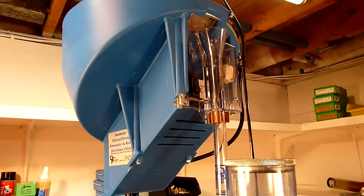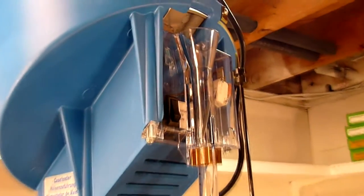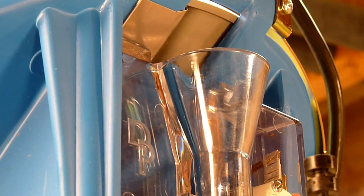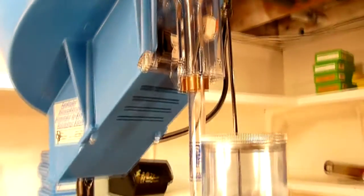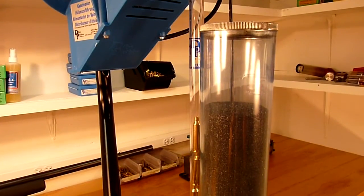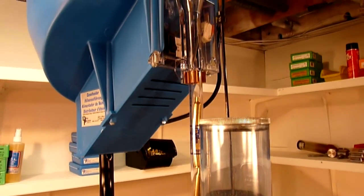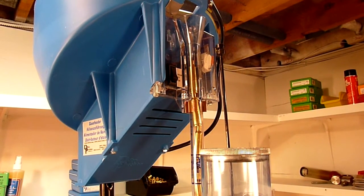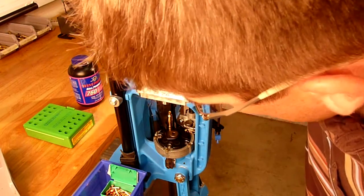So when we turn on the case feeder, we will start to get brass feeding into the drop tube. And this is going to result in the drop tube filling. And when the drop tube is done filling, the machine will shut itself off. Now we're ready to load. So we're just going to start feeding in the brass.